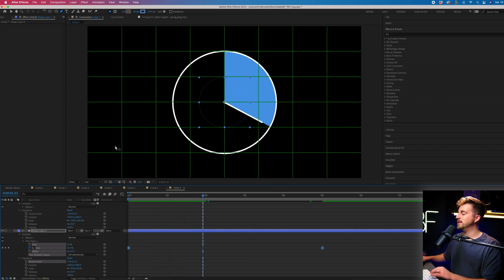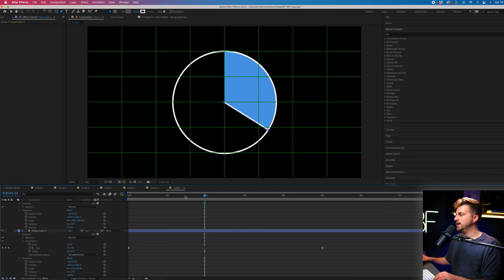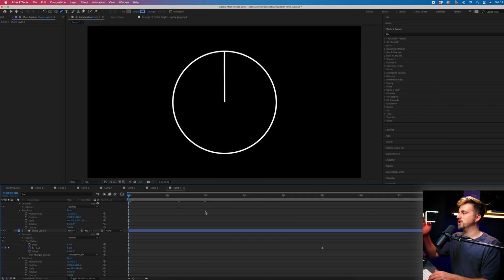Now, of course, if you wanted this white line here to go all the way up to the edge, you can do so just by going to that point. We'll create a brand new point there. And then we'll just drag this second point all the way over. Make sure that it is a straight line still. And then when we play this back from the beginning, you can see that staying there like that.